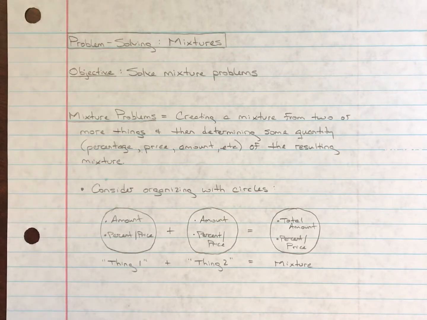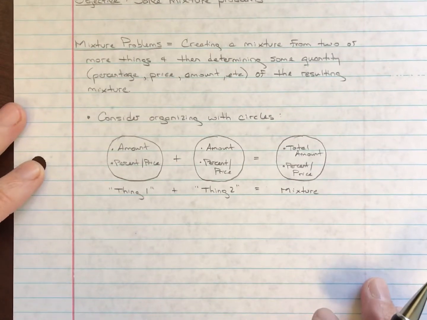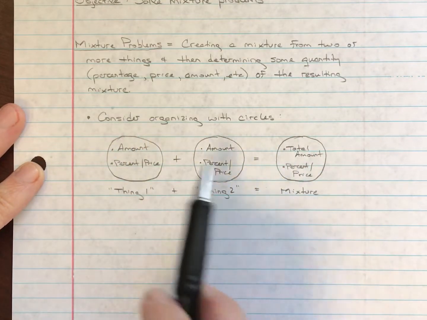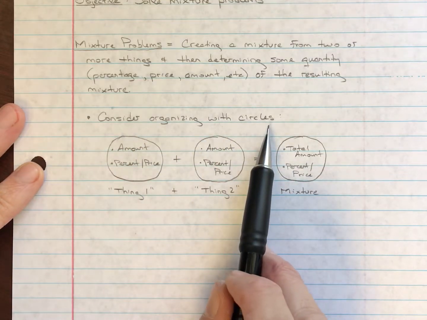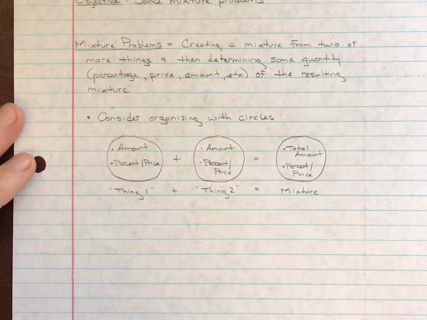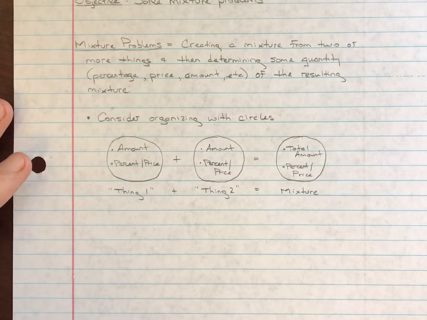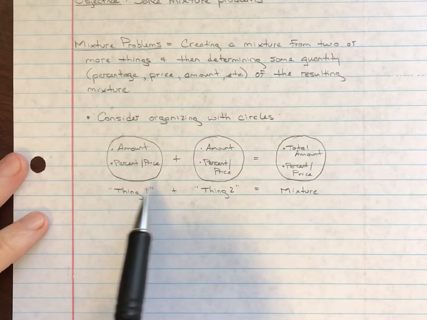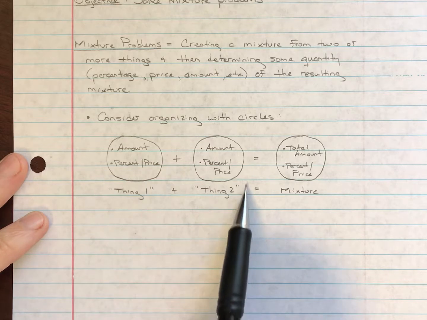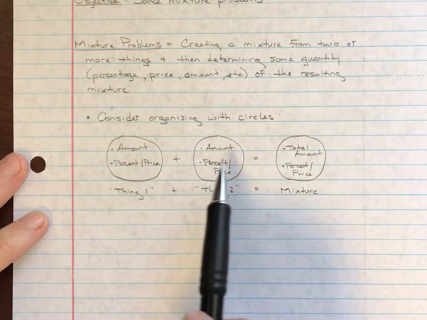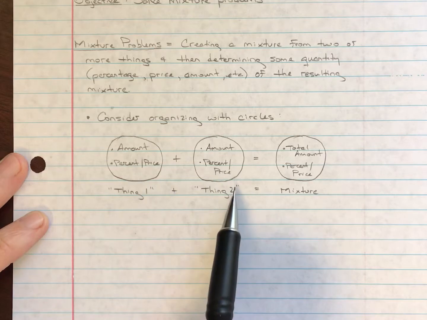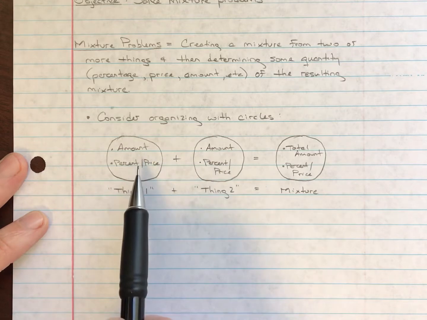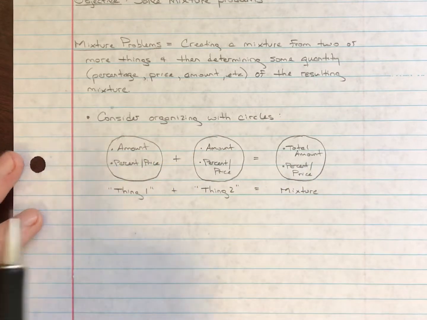Okay? The most important piece to this, I think, is that I just simply draw circles. So I organize myself with circles. I don't get fancy and try to draw anything. I don't try to draw cylinders or anything fancy. I just draw circles. And I recognize that whatever the first thing is, plus whatever the second thing is, and maybe there's a third thing, but I'm going to add those things up, and the result of that is going to be this mixture, that I'm going to put these things together to get a mixture of some sort.